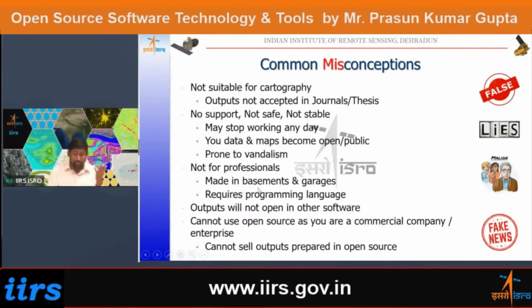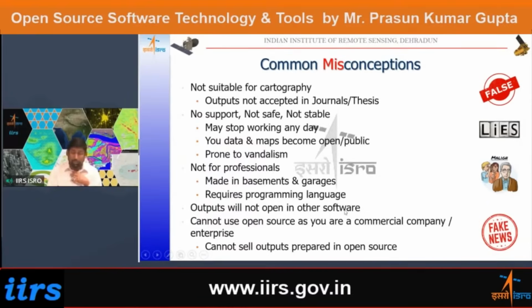Open source is not made for professionals only, made in basements and garages, and requiring programming knowledge. It is not so. It is made by professionals, but it is not made only for professionals. Any beginner, anybody with no programming knowledge can use it, and it is very easy to use.